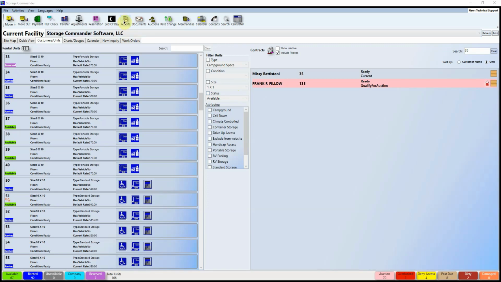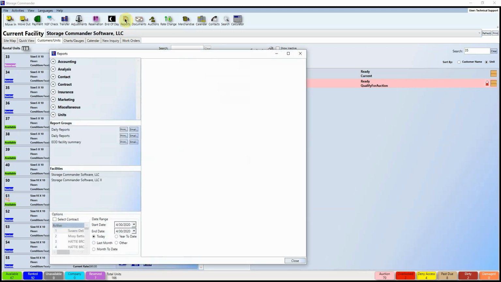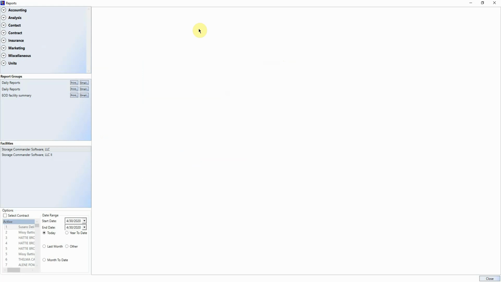All right, let's go ahead and go over our reports. So on the icon reports, I'll go ahead and make the box bigger here. You have all these different sections here. So one thing with Storage Commander is we have over 150 reports in our system. Today I'm only going to go over a handful of them. We do have a report book that's on our website. So please feel free to download it. It tells you a little bit about what's in each report, what it's used for, the information that's housed on it, things like that. But I'm going to go over a couple and how this tool functions.